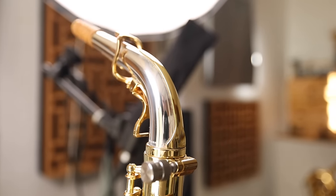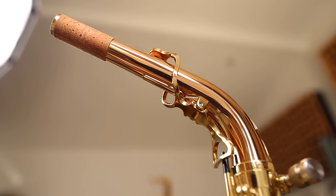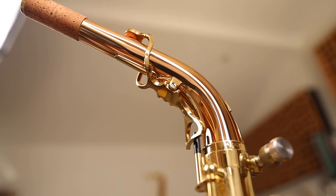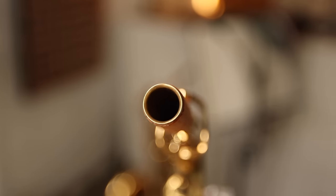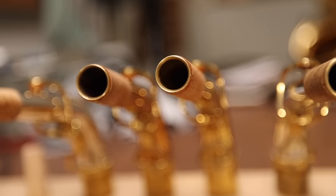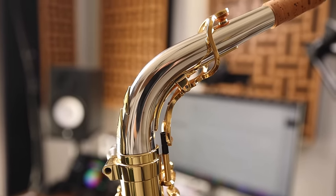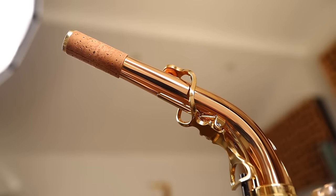Compared to my WO neck, I find the KZ neck to play with less resistance, and I attribute this to the tone ring at the very beginning, the entrance of the neck. That difference is minor. It's not wildly less resistant, but it is enough to make for an interesting change. Combine that with more flexibility in the mouthpiece placement, and the KZ neck is a worthwhile upgrade for my Yanagisawa, at least. I'm going to go with the solid silver one, even though I do really like that bronze one as well.